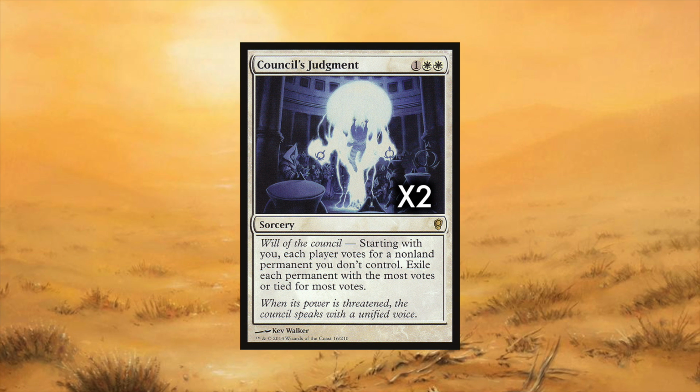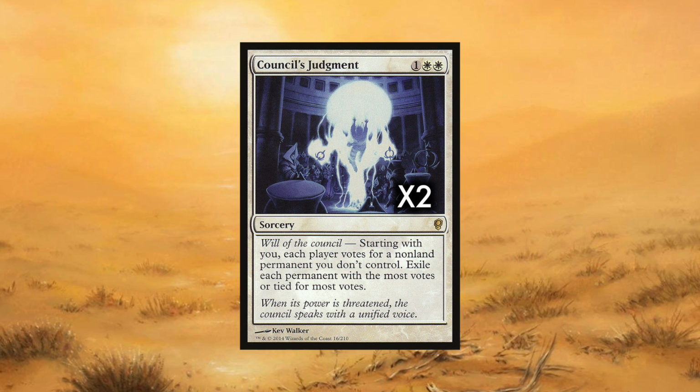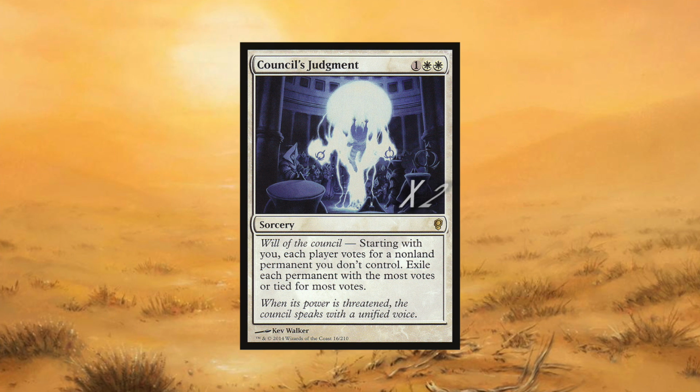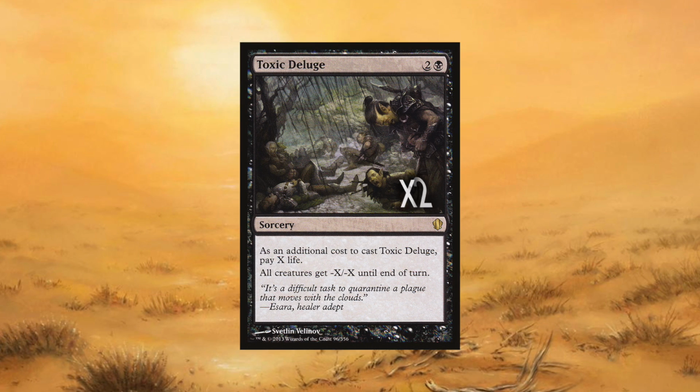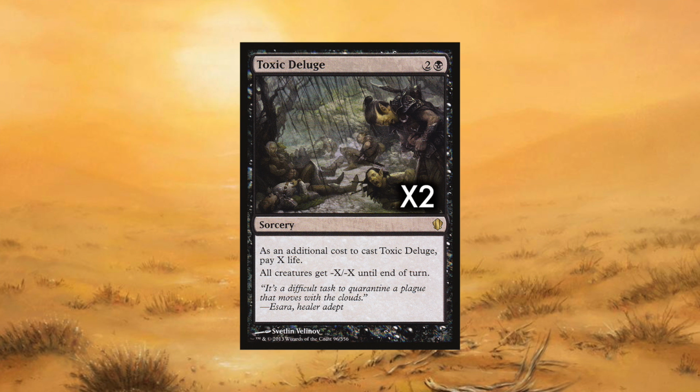For troublesome permanents such as opposing planeswalkers or artifacts, we pack a couple copies of Council's Judgment. Because of how voting works, Judgment can take care of even troublesome cards like True Name Nemesis and Emrakul, the Aeon's Torn. Should we be playing against an army of little green men or a young pyromancer that has stayed alive too long, we have 2 copies of Toxic Deluge to play cleanup with.